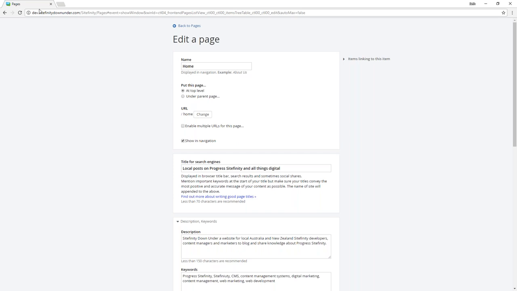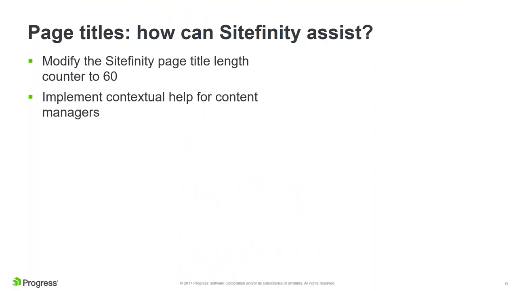Obviously, if you've got a small team, that may not be too helpful. In a previous life, I had a team of about 30 content managers, so this sort of thing really helped me to keep these topics top of mind for the people in my team. It's often hard to keep reminding people about these sorts of things, and sometimes training doesn't help with buy-in, so this sort of contextual help can really be beneficial.